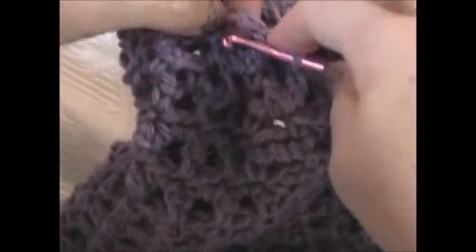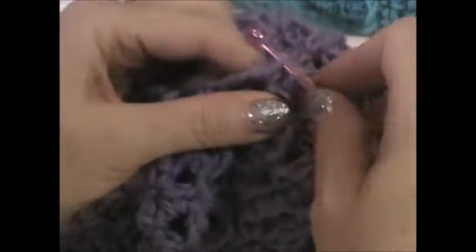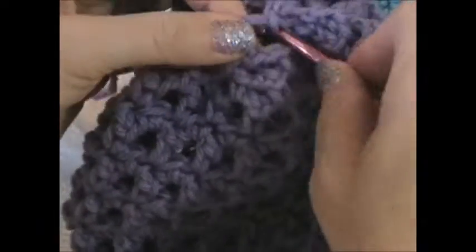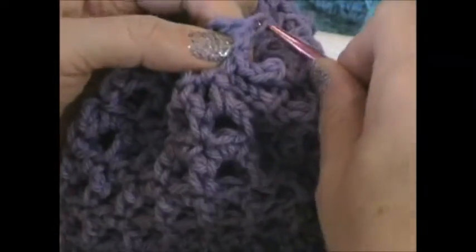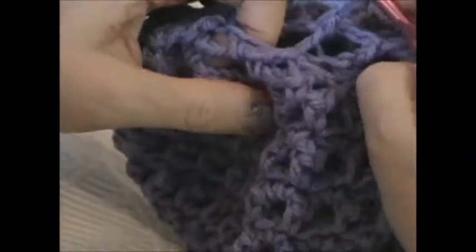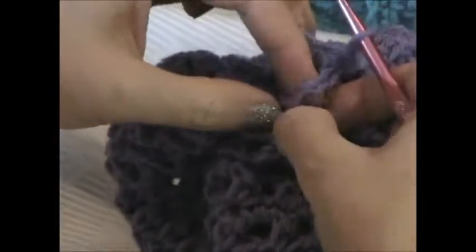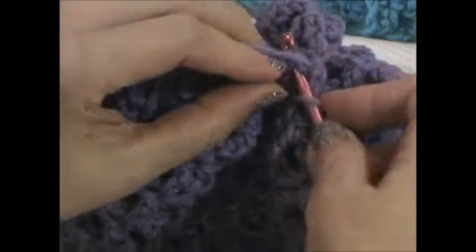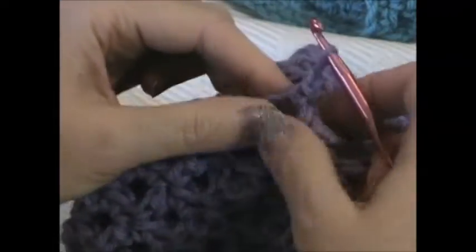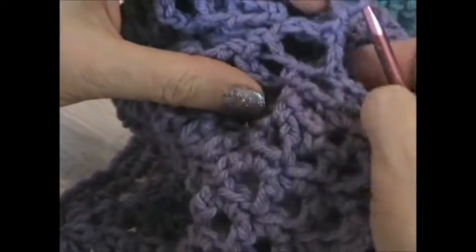And it'll close pretty rapidly. Chain 1, skip into the next space, chain 1, skip into the next space, single crochet, chain 1, skip.